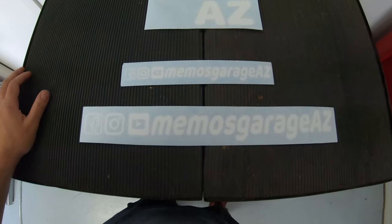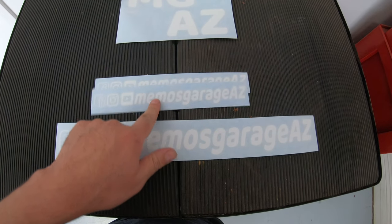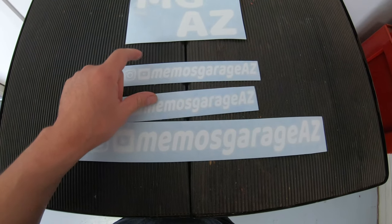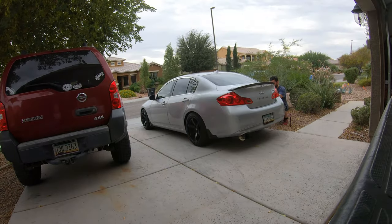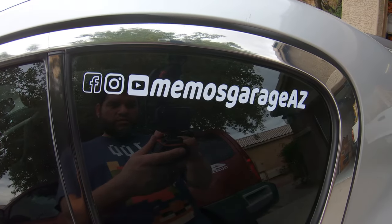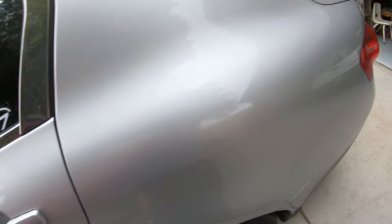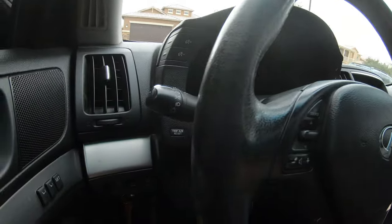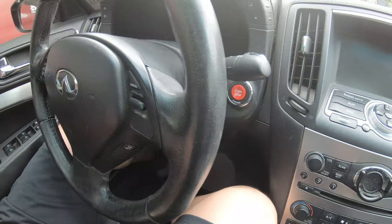Before I go for a test drive I want to install these. I also finally went and got some stickers made for my social media — thinking back windshield, side mirrors, rear passenger sides, and the gas cap. Alright, everything's back in — downshift, upshift — all the covers are on and they fit perfectly.